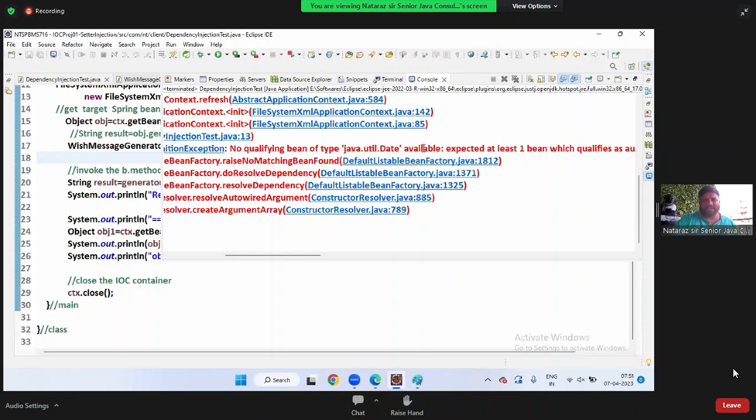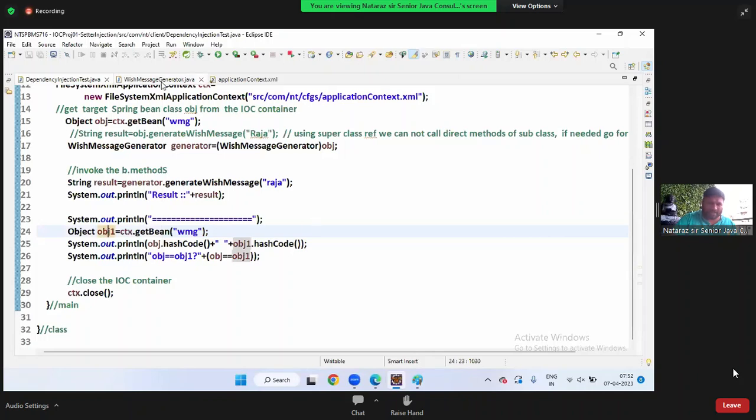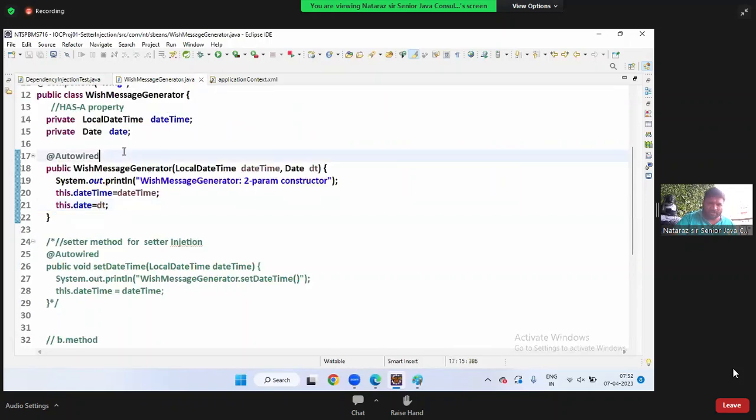It is clearly looking to call the two-param constructor to create the target class object, but unfortunately, the first param related dependent bean is available to inject. The second one is not available. Did you notice that, boss? That's why the exception came.